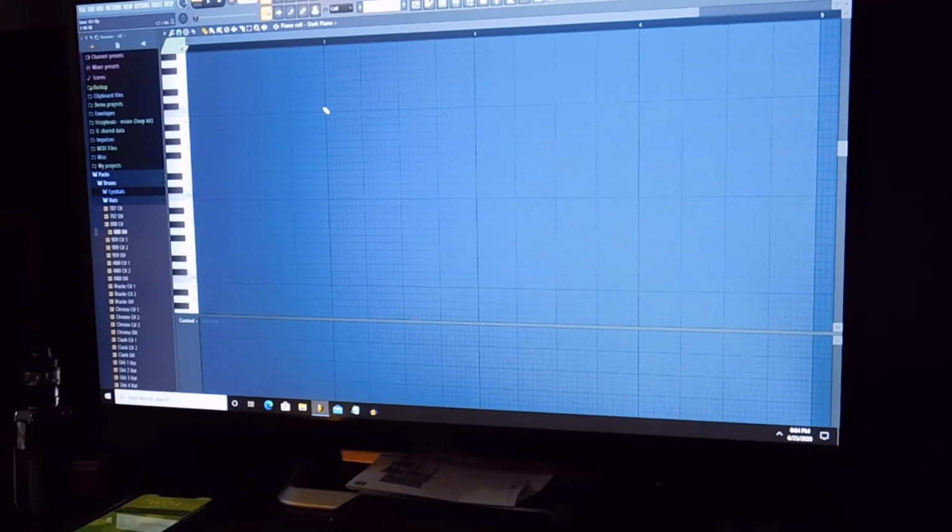But step by step, I want to get one of those little keyboards so I don't have to use this, because I want to be able to actually feel the keys and mess around with it instead of having to use my computer keyboard. But for now, it works. That's simple.